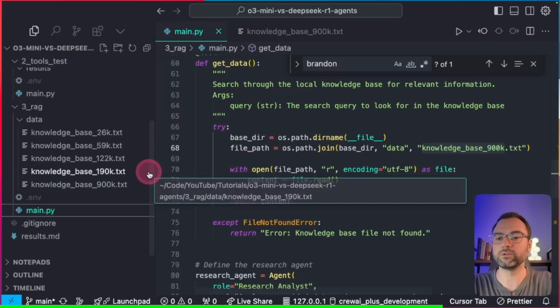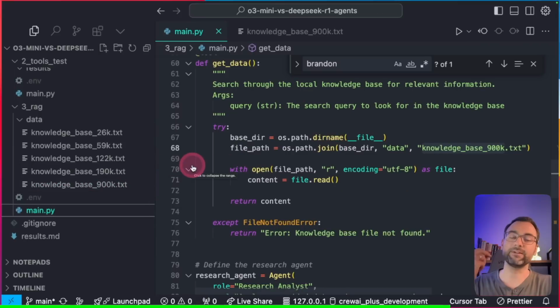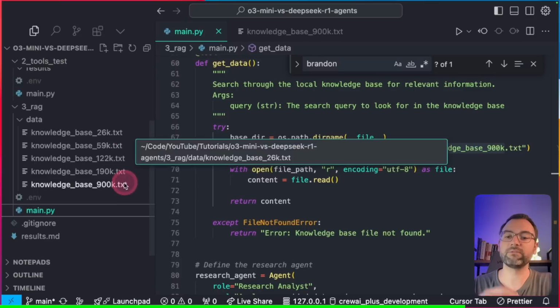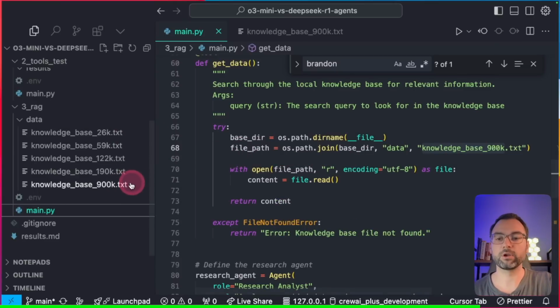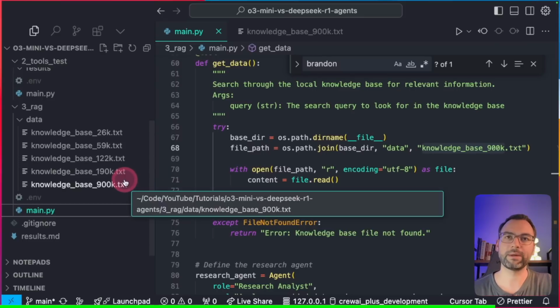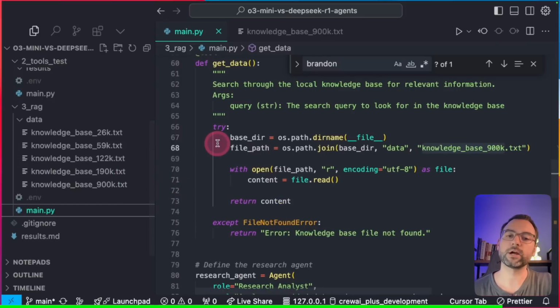And it is important to note that each one of these models has different input limits when it comes to context windows. So I made a bunch of different files that would work. And it's important to note a lot of the models, and we'll see this in a second, actually don't live up to the total amount of tokens that you can pass in. It was breaking. So we'll talk through that more when we look at the results.